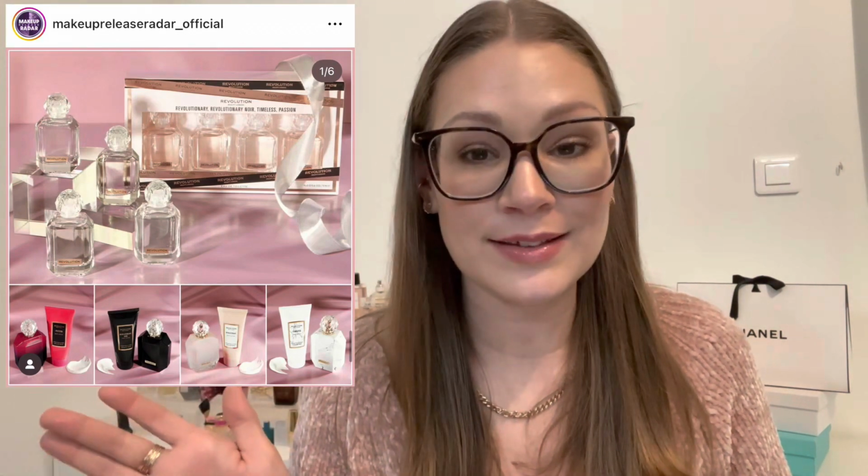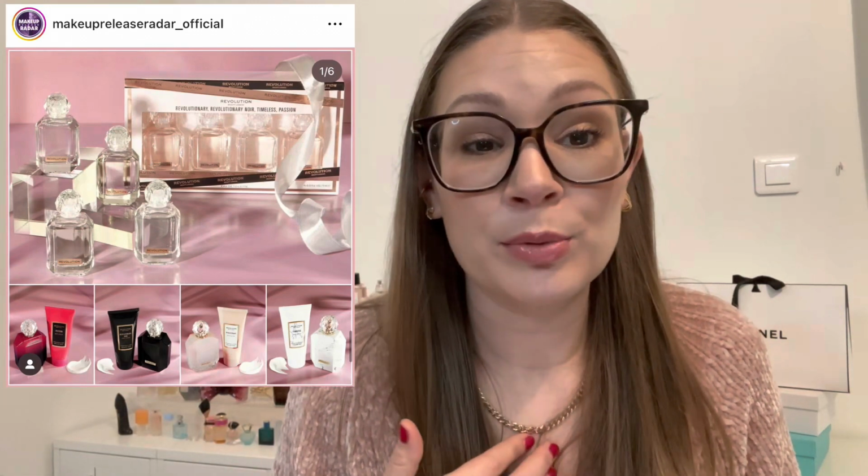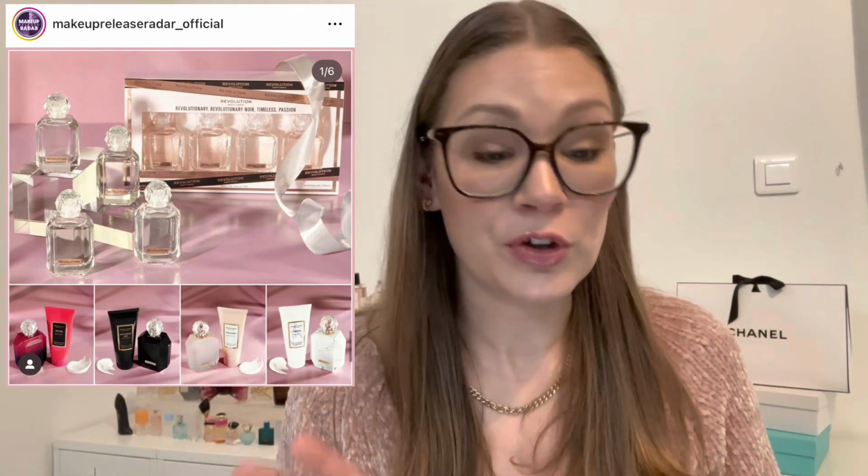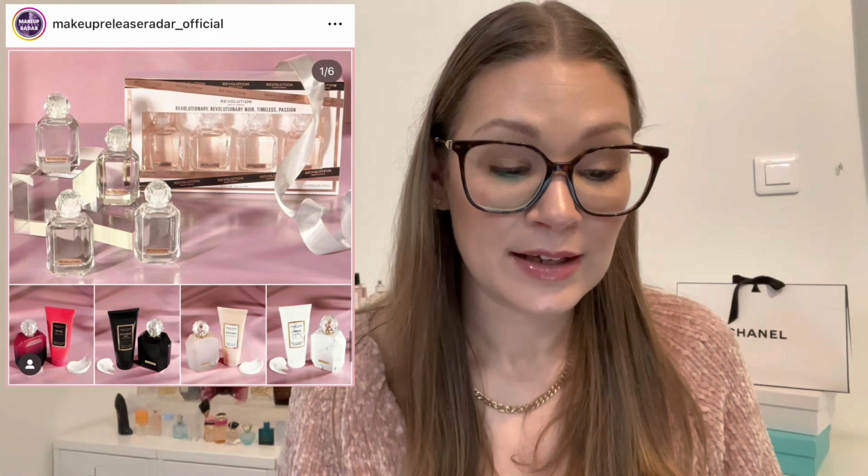If you're someone who's interested in this, I'm not judging you. We all like different things. I bet I really want that Burberry palette, and there's a lot of people out there who are like, ew, why? That's the most boring palette ever for that price. This is that to me. I just can't see who's wanting this, and I'd love to know if you're one of those people, because I'm not understanding it. I'm not getting it.